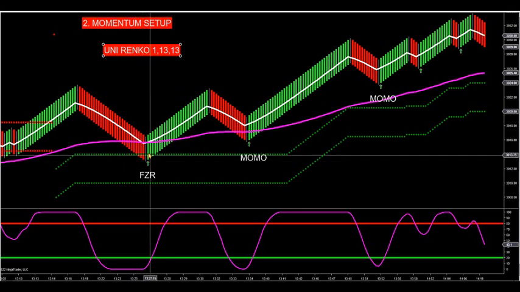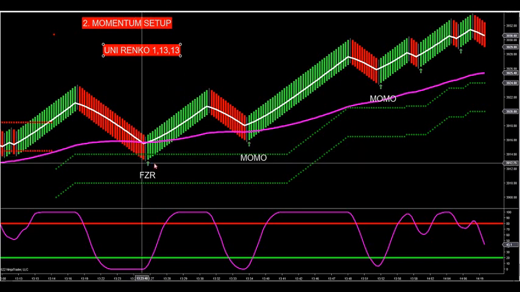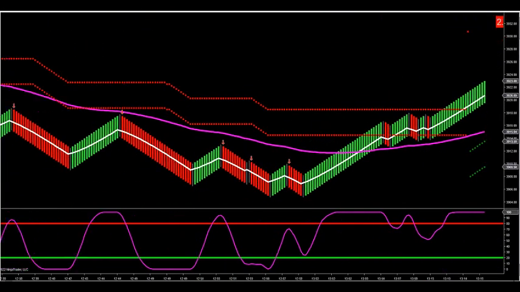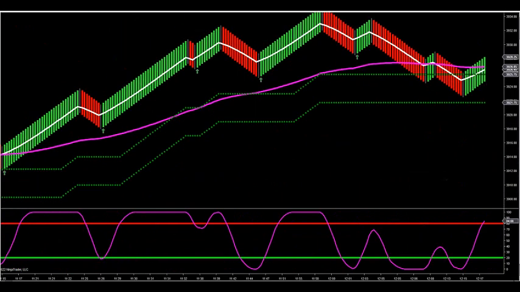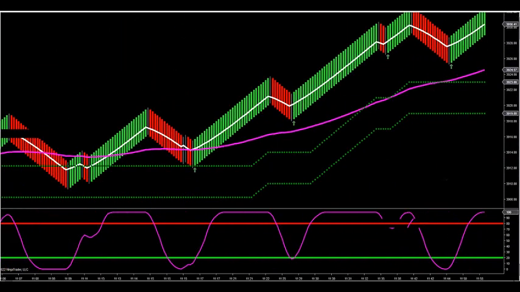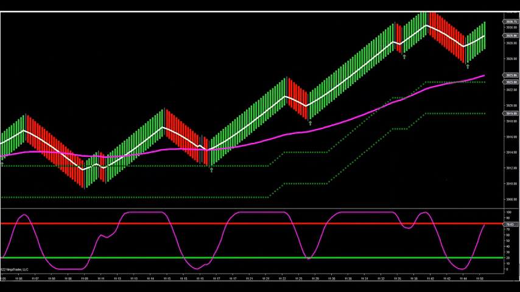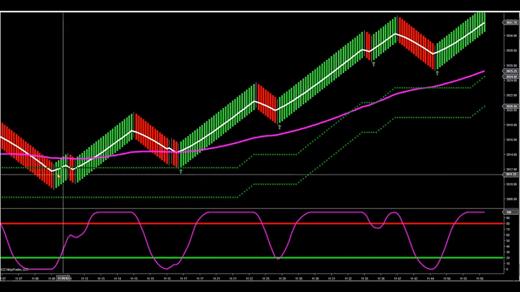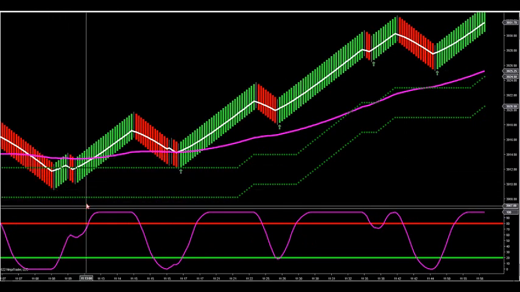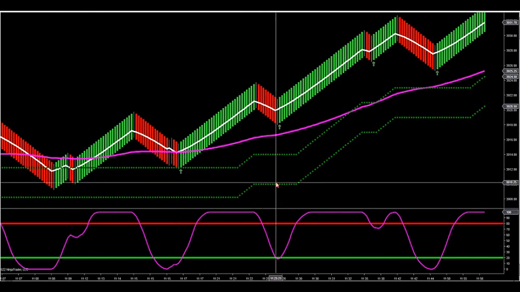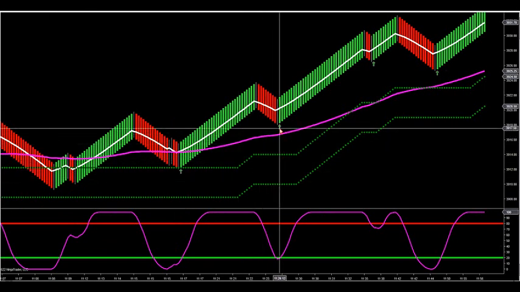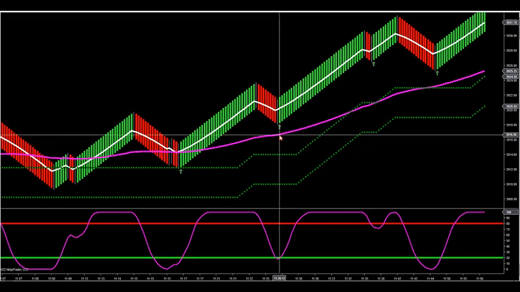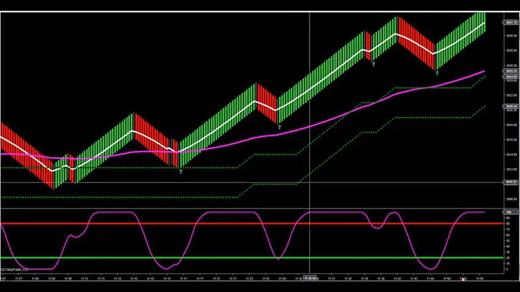Look how we get into an FZR. Right, FZR, but then watch. You go into a momentum setup. Let's see, find one here. Here we go. All right, so you go into an FZR. So this is FZR with the larger time frame. The larger time frame printed here, printed an arrow, because it's a full retracement. Once you get the first momentum setup that comes in on the smaller time frame, this is a Momo above 20%. That's going to be your buy signal.